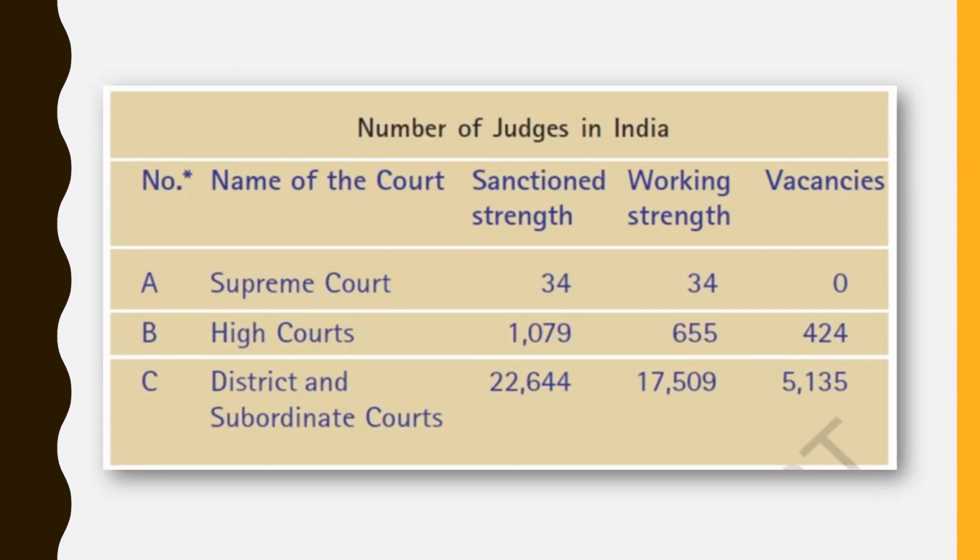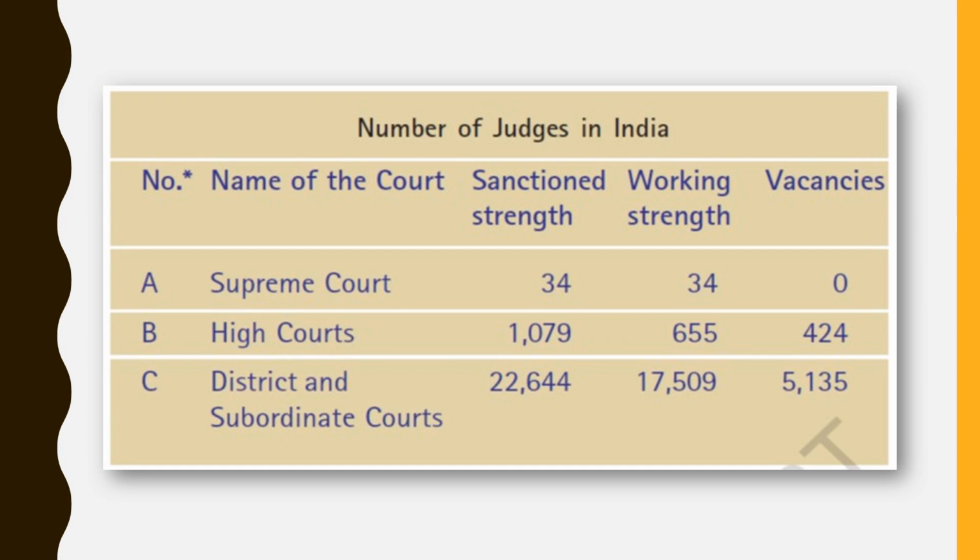Now, as we can see, when we are talking about the problems, we have a big problem of time, the time that is taken by the judicial system. Generally, the final judgment of some cases still takes 20 years, 25 years. So what is the reason? The biggest reason here is the vacancies.